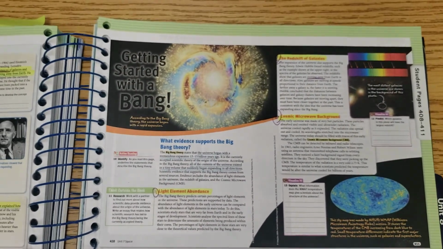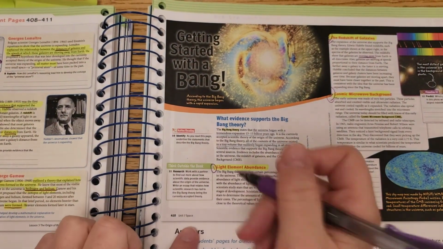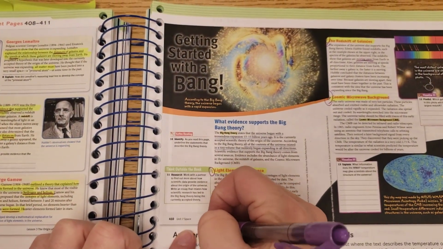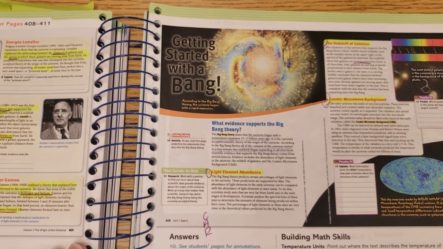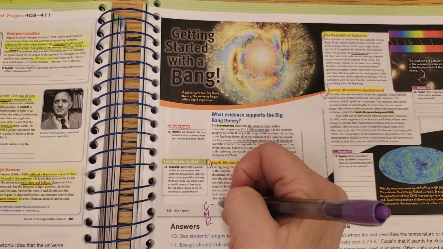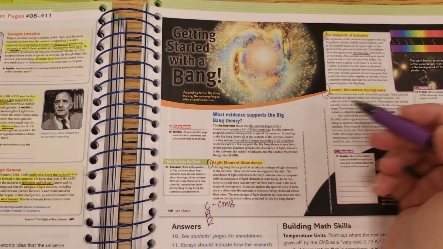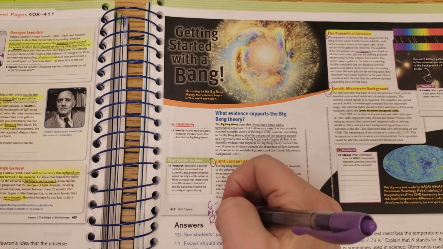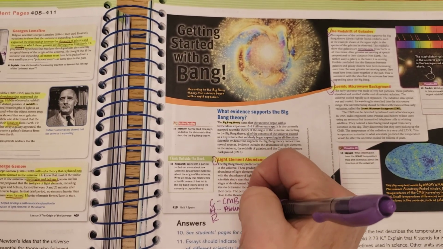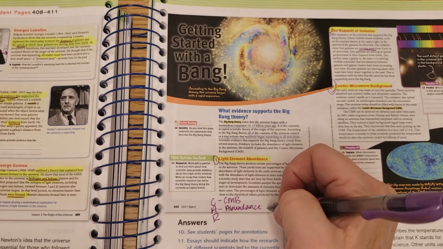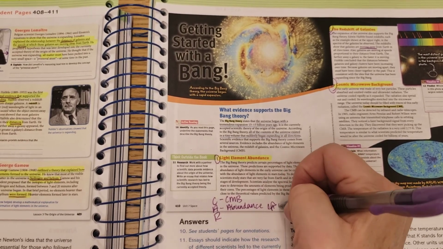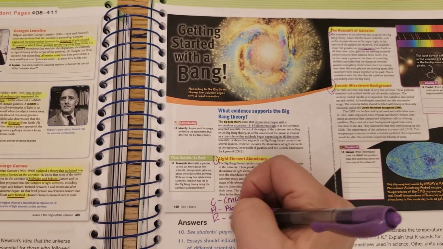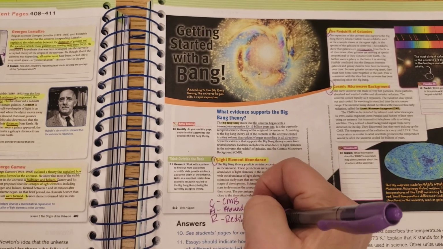And so I'm going to take a little section in my book right here, and we're going to remind ourselves that we say CAR to remember that, if you can see that. So C stands for the CMB, the cosmic microwave background. A is for the abundance of light. We cannot say this enough. It will be on your test. Of light. And R for the red shifting.